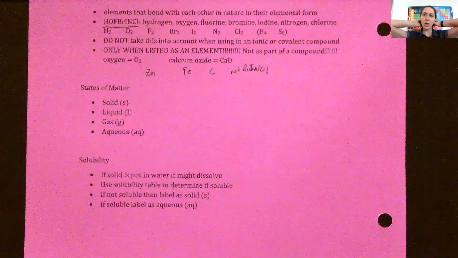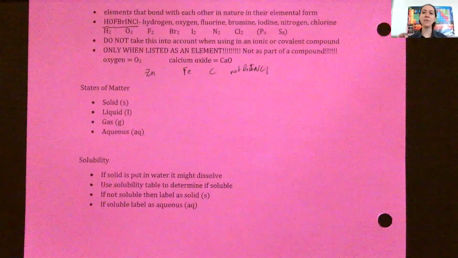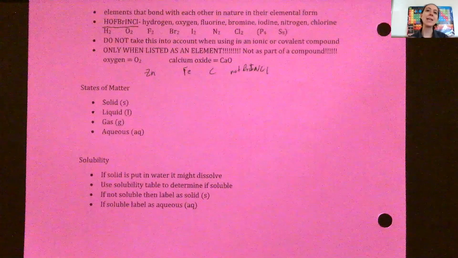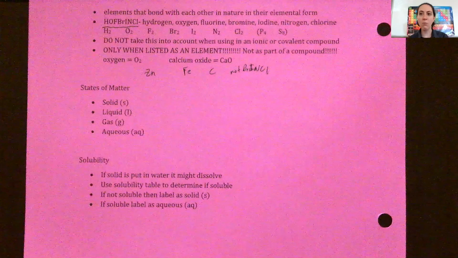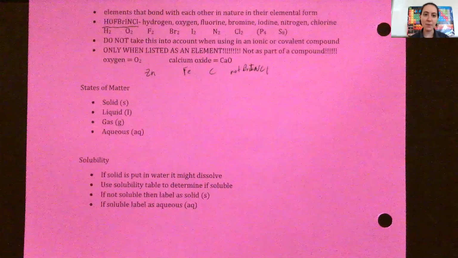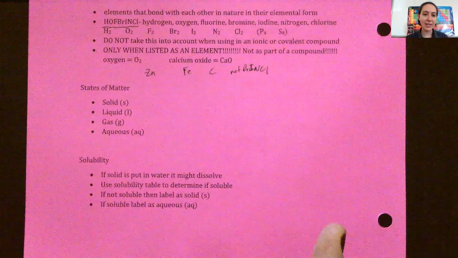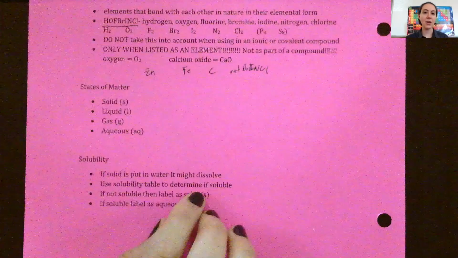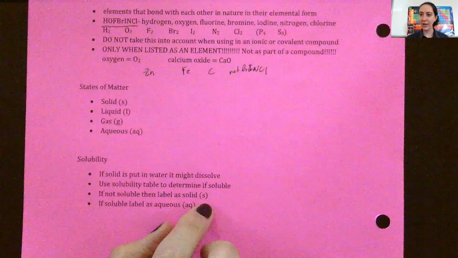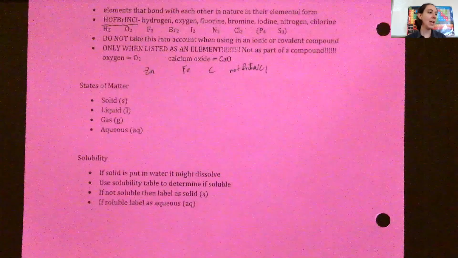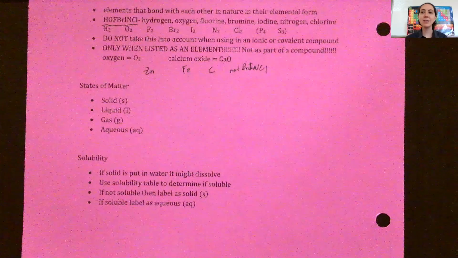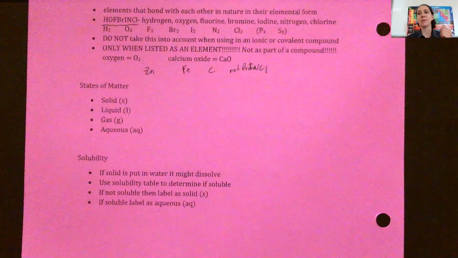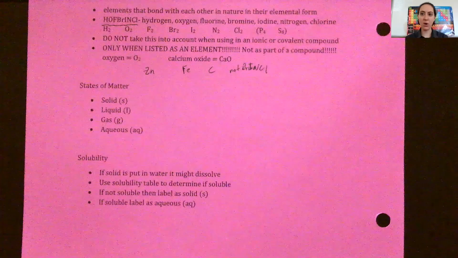So for right now, we have to determine if any individual species in a chemical equation or reaction is likely to be dissolved in water. As we do more of these reactions, this will start to make a little bit more sense. But basically, we're going to determine today whether or not ionic compounds are S or AQ, solid or aqueous, when they're put into water. If they don't dissolve, kind of like sand, it just sinks to the bottom and it remains a solid. Coffee grounds are also something that are not soluble in water.